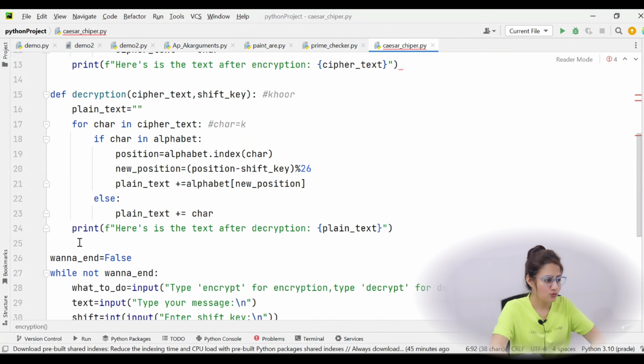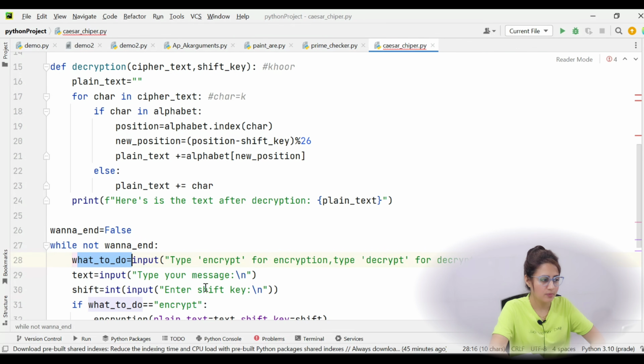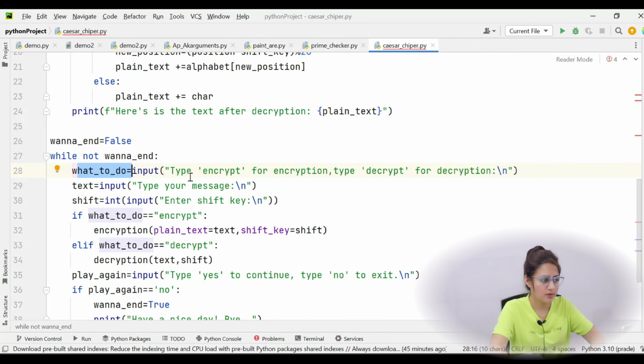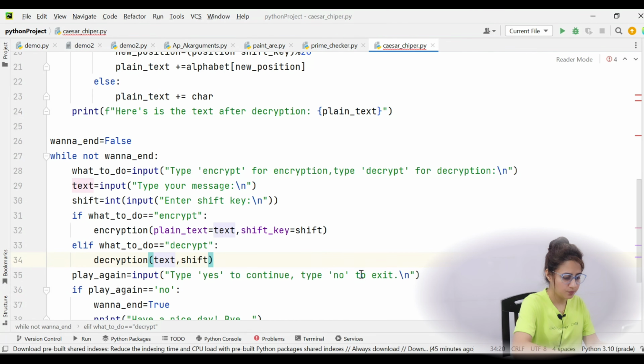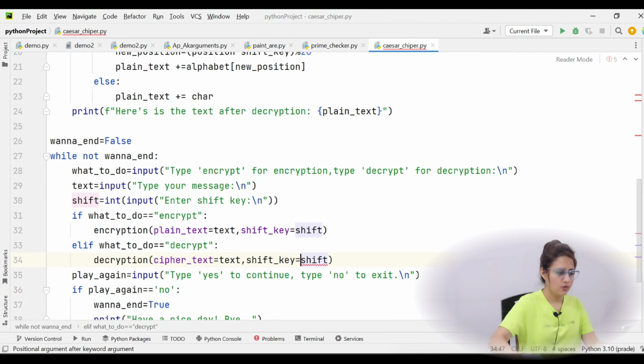You will also have to pass what to do. Rather than just 2, here you can also pass, like I have told you, the keyworded argument. So cipher text is equal to text and shift key equal to shift.